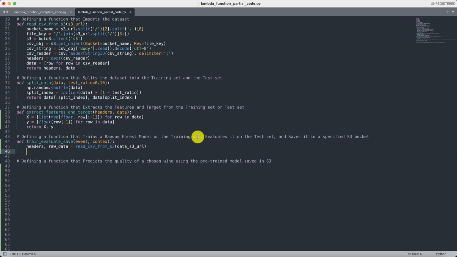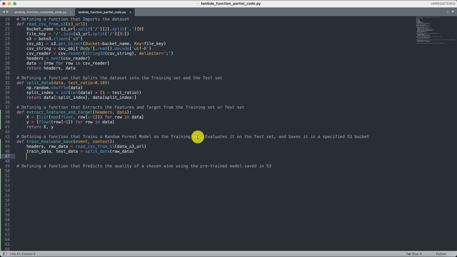Okay, then we're going to split that data into the training set and the test set. And so I'm going to introduce two new variables, which I'm going to call train_data and then test_data, basically the training set and the test set, and which we're going to get thanks to another function we did before, which is of course the split data. All right, split data, which takes as arguments, of course, our raw data. Okay, our original data set, the data set that comes into our S3 data bucket in the first place. Alright, good. So now we have the training set and the test set.